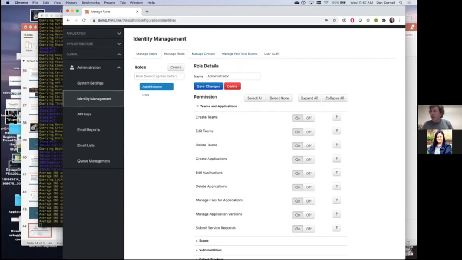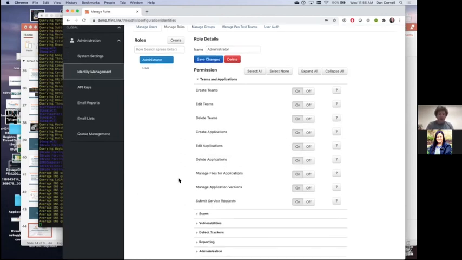Let's see, is it possible to add different users, assigning specific pages or parts of the application? Developers may share responsibilities for an application or different parts of an application. And so the answer to that is kind of, it depends. For an application, you either do or don't have access to it in ThreadFix. But you can craft roles where people have the ability to upload a scan for this application, or the ability to mark false positives for this application. So you can limit capabilities like that, but not to different parts of an application.